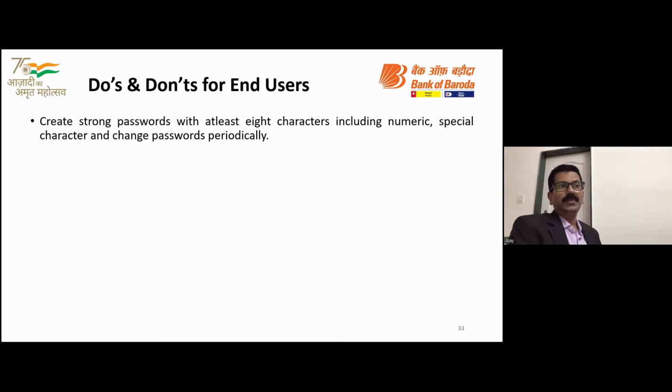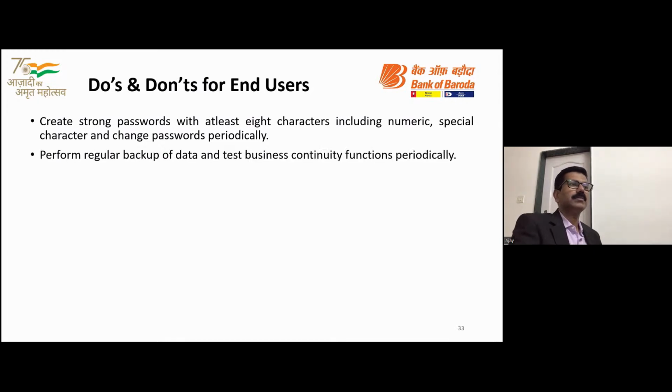So, do's and don'ts for end users. Create a strong password, at least 8 characters. It can be more than that; definitely the longer and more complex it is, the more difficult breaking it becomes. So it includes numerals and special characters, and change your password periodically. Perform regular backup of the data and test business continuity.